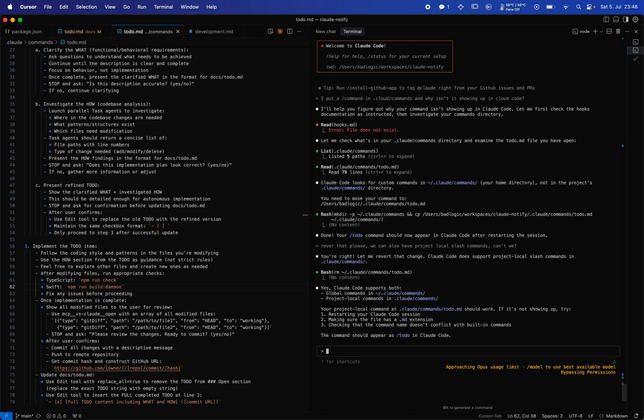Okay. Restarting your Claude session, make sure the file has an MD extension, checking that the command name doesn't conflict with built-in commands. Oh, yeah, that might be.